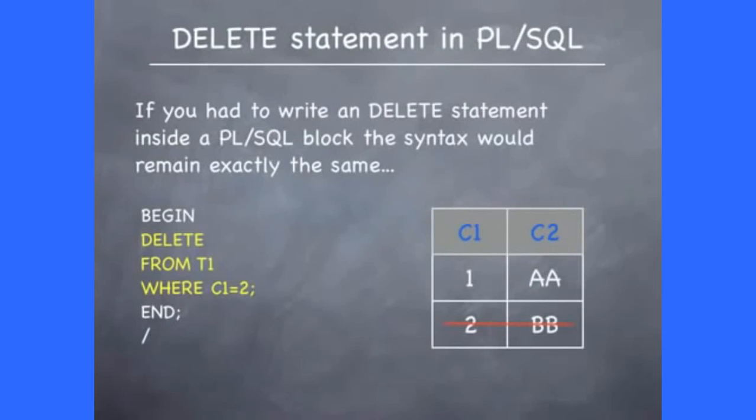Here is a slide where you're looking at the delete statement inside the body of the PLSQL block. Notice the syntax used is identical to the syntax that would be used when writing the delete statement at the SQL prompt. The delete statement inside the body reads as delete from T1 where C1 equals 2. The delete is removing the second row from the table where the column C1 was taking the value 2. So there is absolutely no difference when writing a delete statement either as a SQL command or inside a PLSQL block.